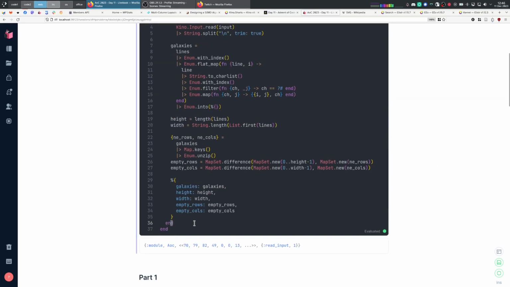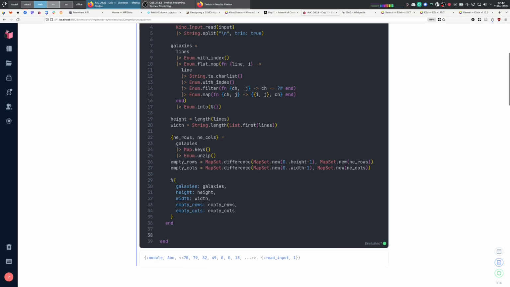Let's do it in helpers, because this is probably going to be common for part 1 and 2. Def expand. And this takes the input, which is a map that has galaxies in it, and also empty rows and empty cols.